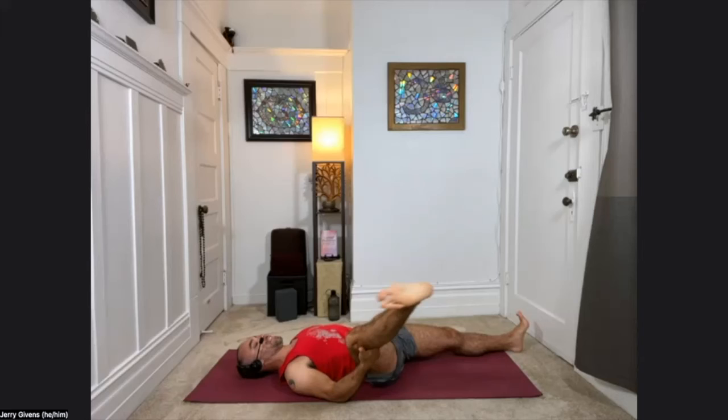Reach through the heel, pull the toes back. Ground your left hip, and we're going to stay for about four breaths. So you're almost halfway there. Good, deep breath in. Then exhale, bend the right knee, bring it back to center.